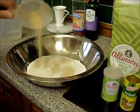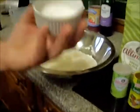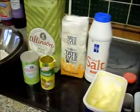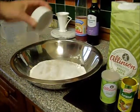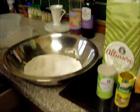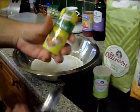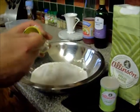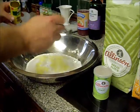Just scatter that in. And then this time round I've got 4 teaspoons of sugar, caster sugar. In. Just get a fork. Also, I'm going to go with some of this Aromat, it's a savoury seasoning. I love this stuff, it's beautiful. So I'm going to put a spoonful of this in as well. Why not? A spoonful of that in.